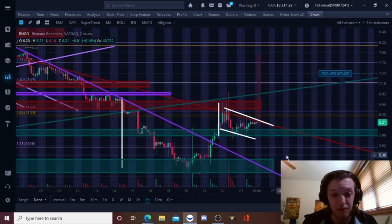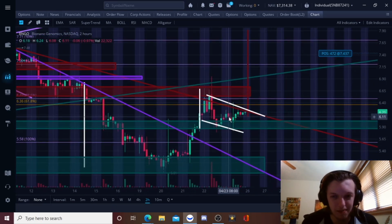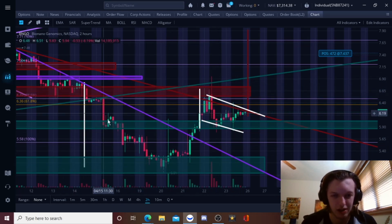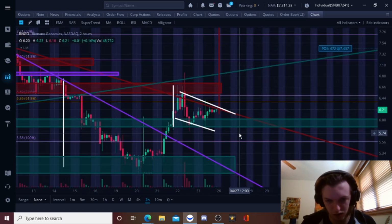Okay, look at this. This is a very legitimate cup and handle, right? It starts out right here. Here's your cup. It's basically perfect. The only critique you can really make with this is the handle is not perfect, but it's pretty nice. And the left side of it is much more wide than the right of it. Obviously, you would like it to be even like a real cup, but it's stocks. It's not perfect. This is not the training ground. This is actual technical analysis right on real stocks.